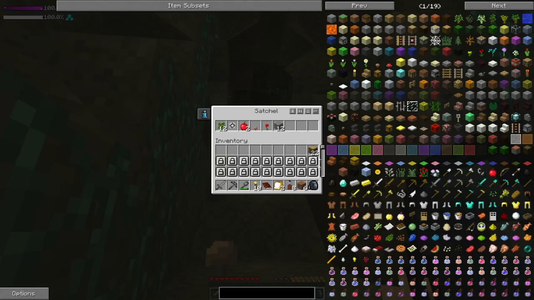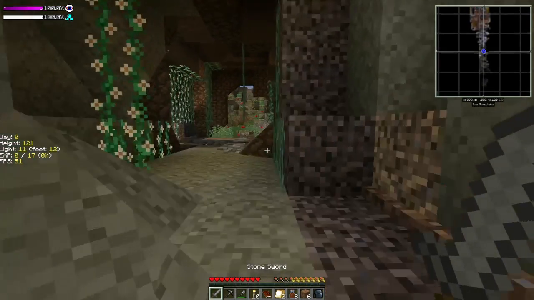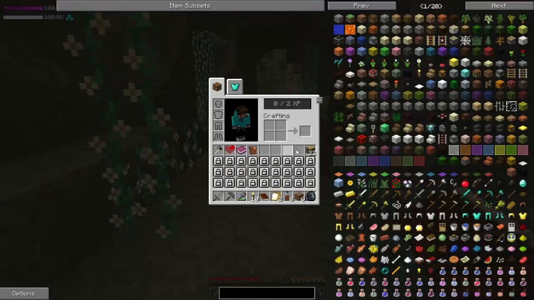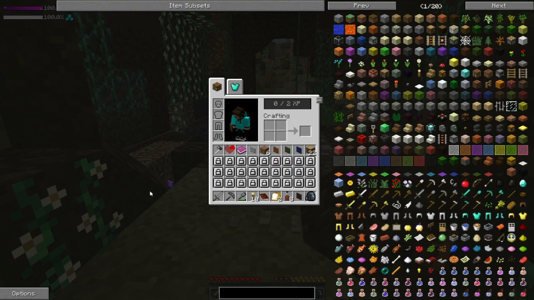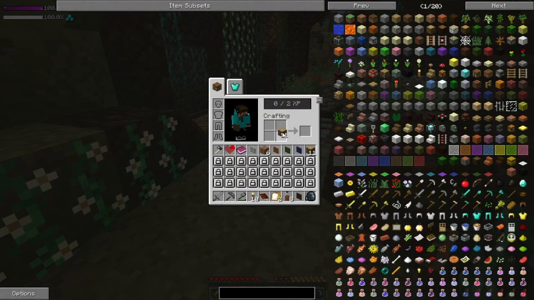Oh, my satchel is also like, oh, okay, my satchel is a little small too, so I'm going to have to be careful. So I have that, and I'm going to pick this one. Yes, yay. And I'm going to see what I got. Oh god, colored bricks covers. I don't really think I need that, and I did get, okay, well, I am going to do this. Throw that on the ground.